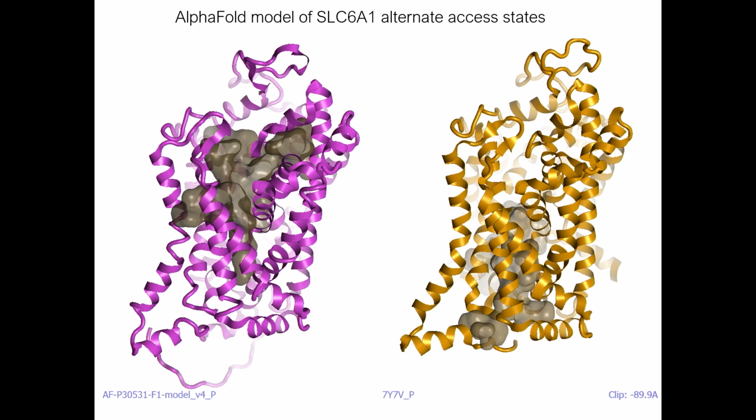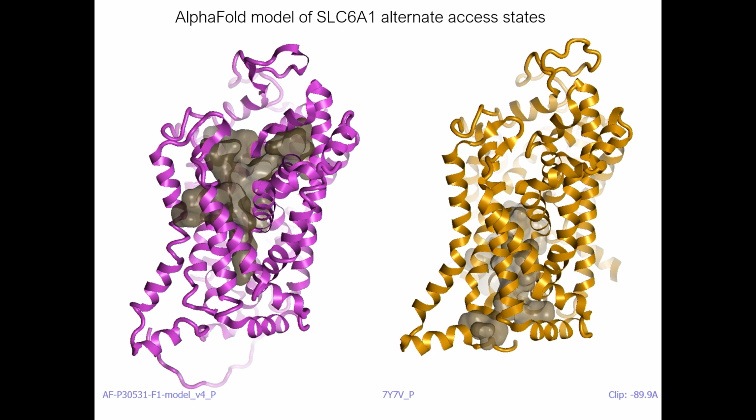What's shown here is the AI predicted model of GAP1, SLC6A1, compared to what we know from cryo-EM studies is the structure of the other main form of GAP1. So the transporter has to go through this conformational change where on the top is the extracellular domain, the bottom is the intracellular domain. There's an alternating access so GABA can bind to the outside, and then it undergoes this conformational change, and there's a gate here that closes, and that allows GABA to come out on the inside. And this structure hasn't been resolved yet experimentally.